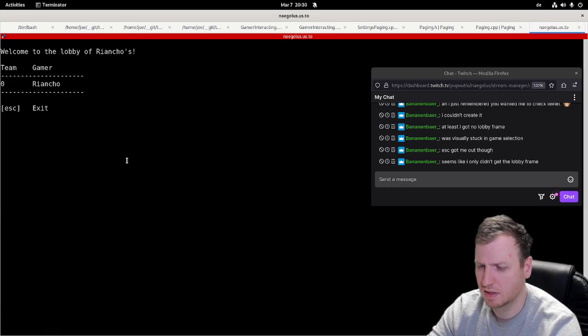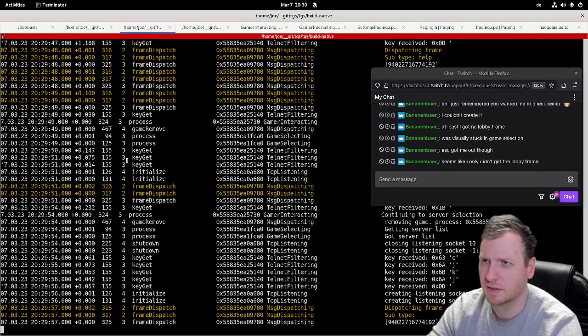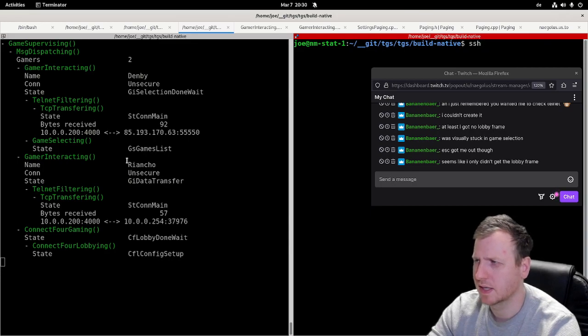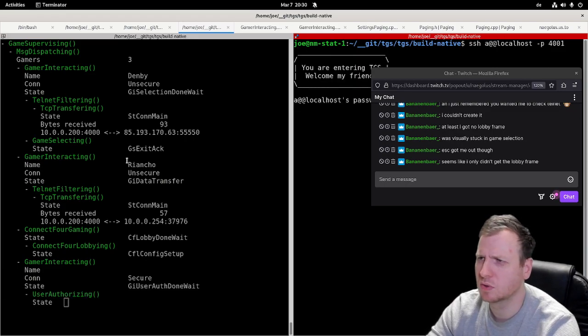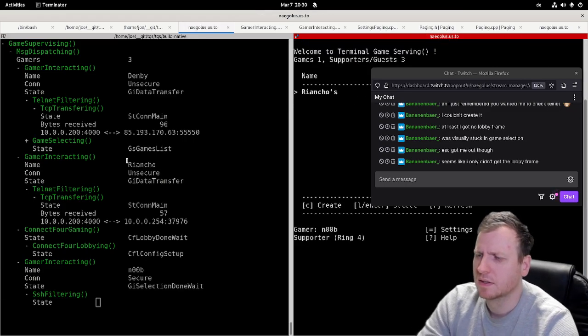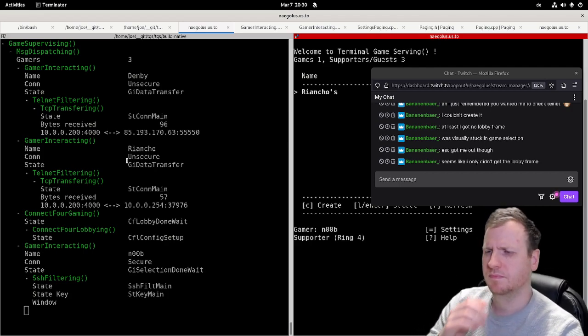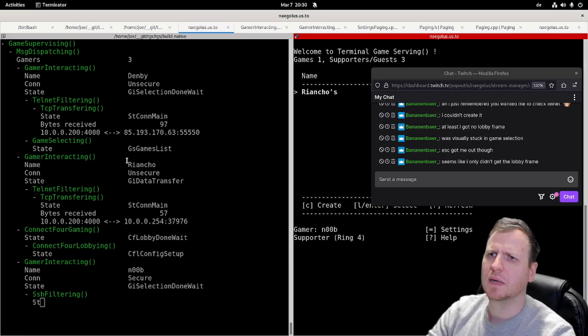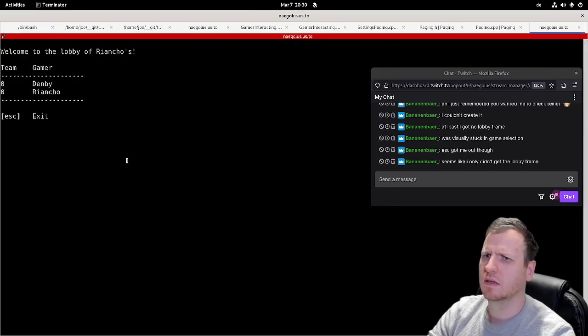But then if I connect with SSH at localhost port 4001, at least you are able to enter the system, kind of. But okay, you connected.